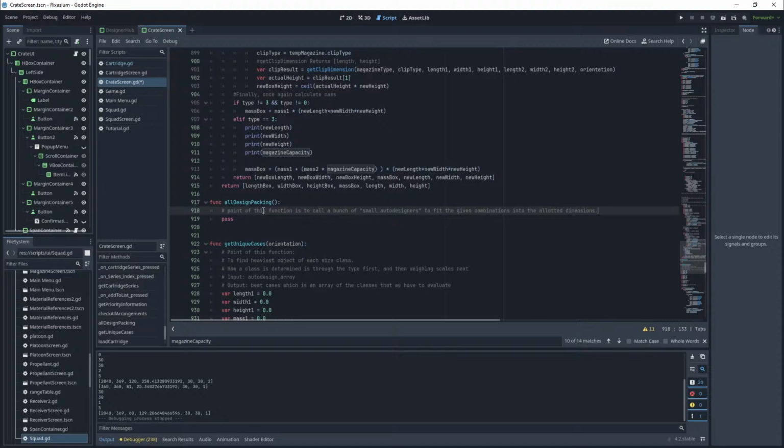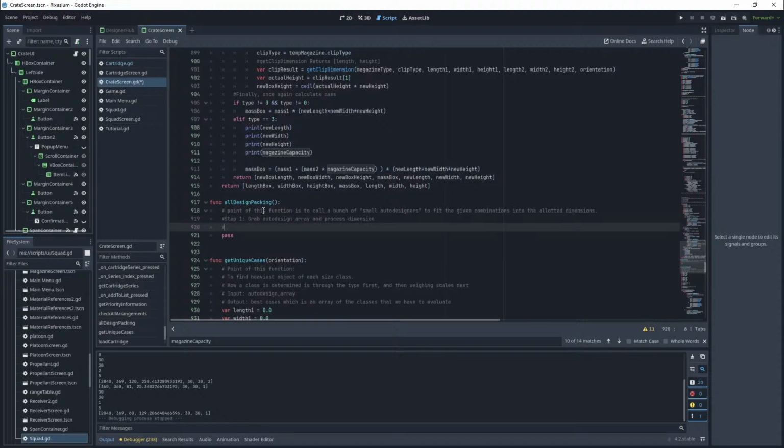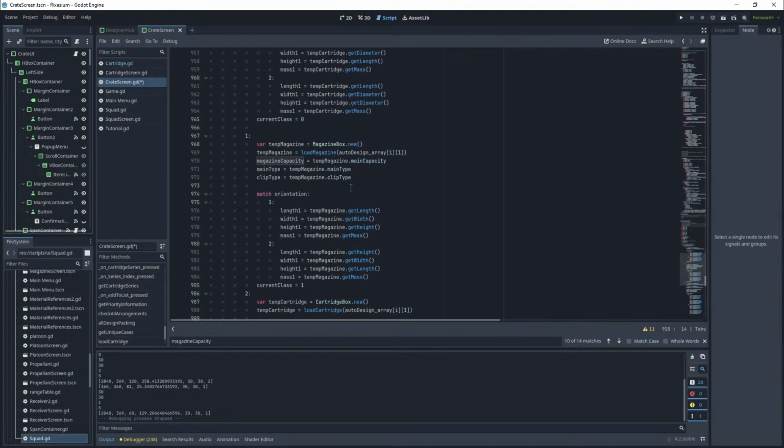So, one, grab auto design, brain, and process dimension. That's two. Yeah, a lot of this is actually pretty useless for now. Maybe in the future with crazier auto designers, it's pretty different.